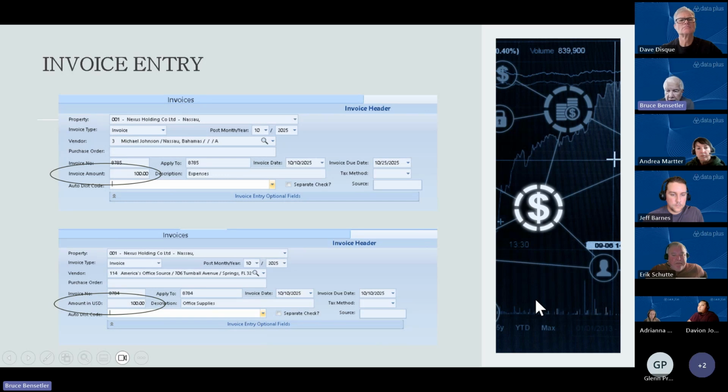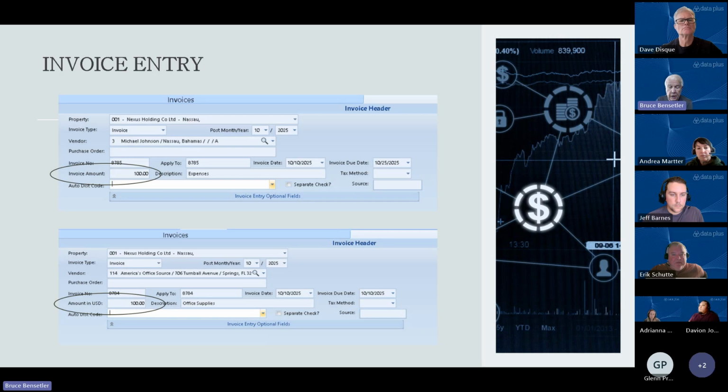Then when you run an edit list or journal, it will show you both the functional currency amount, that is your base currency that your database is in, as well as the converted amount for the foreign currency. So you get both on your edit list and your journal.